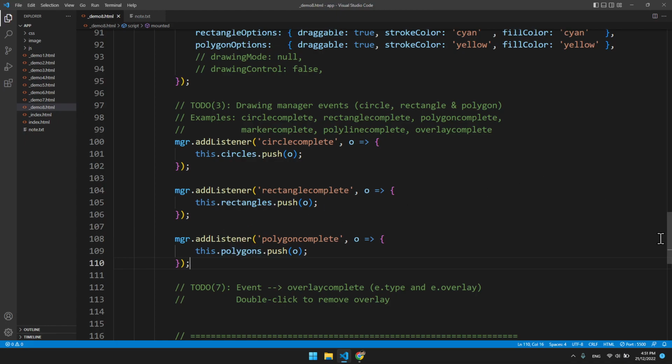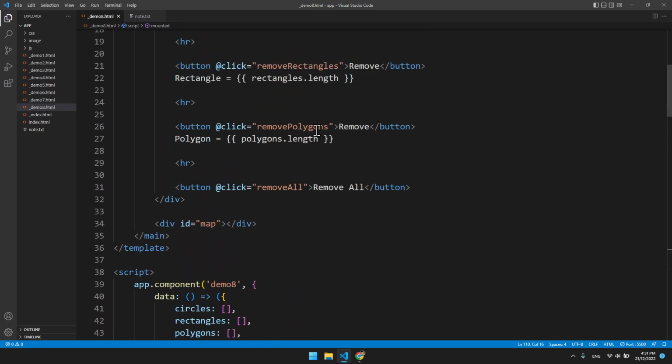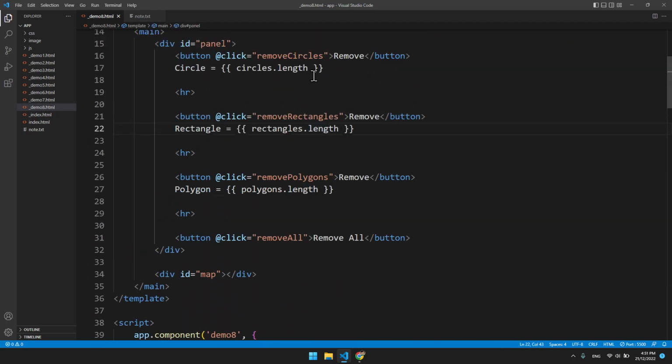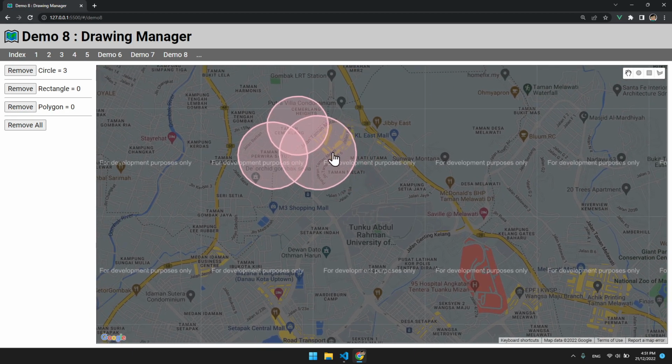I already showed the length. If you look at the template, the length of the array has been displayed on the page already. If I start to add items, you will see the length changing. Let's start with circle first. Click, click. Okay, 1 ready, 2 ready, 3 ready. If you want to move them around, you have to change back to hand, then only you can move them around. Let's say I do a dragging, so 3. Let's look at the count for rectangle. Rectangle, no problem also.